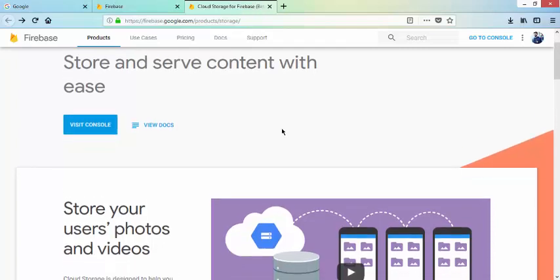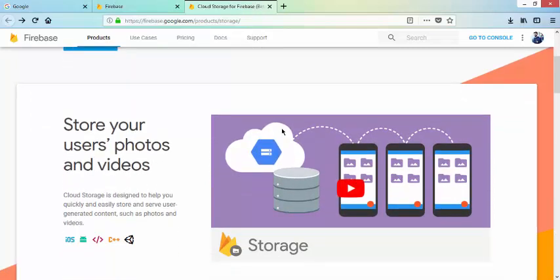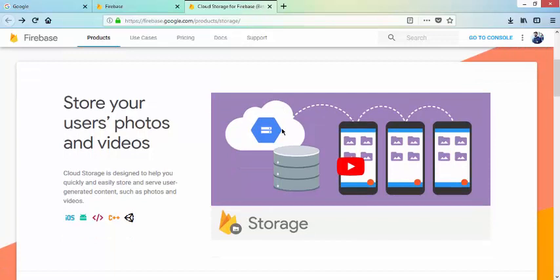The word shows that it stores data. This picture shows that it is storing data, any sort of data: pictures, videos, media, music, whatever it is, you can store it in this cloud.